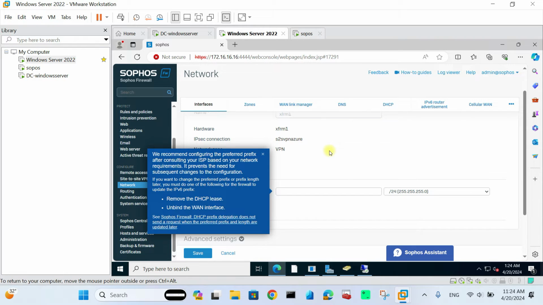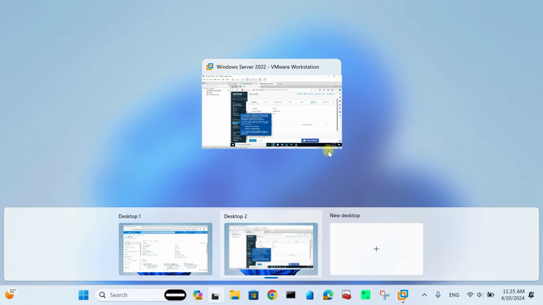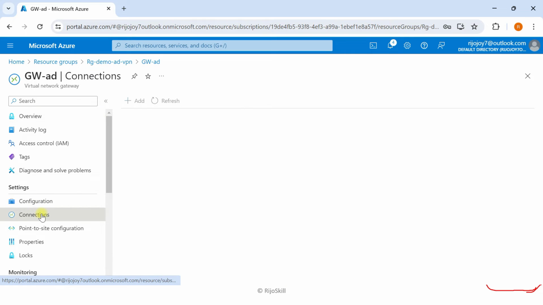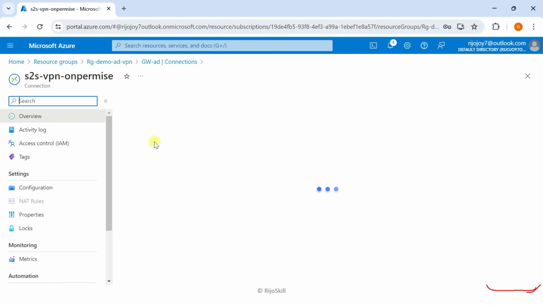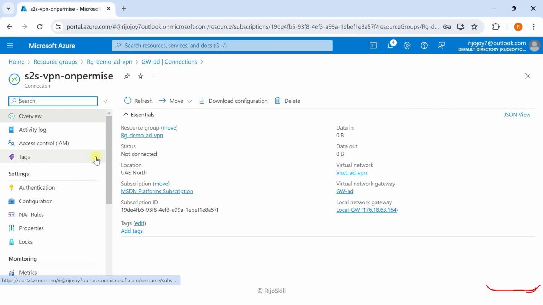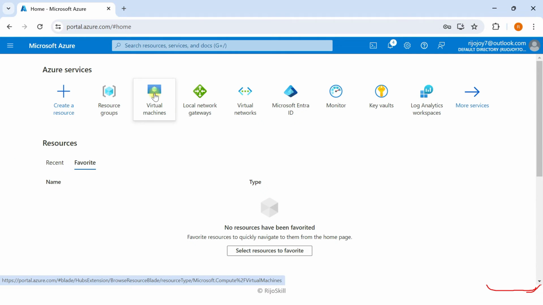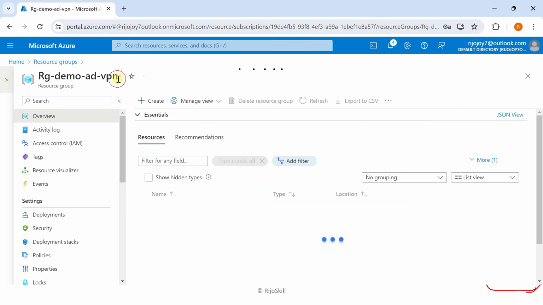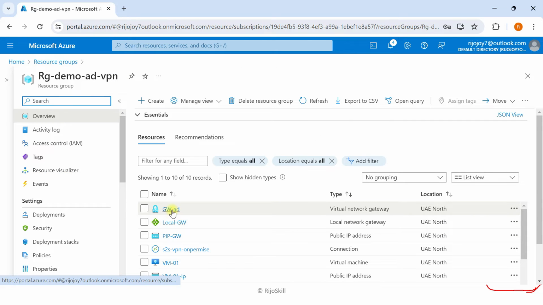site-to-site VPN, configure VPN gateway. Here we already created the configuration for the site-to-site. Just click that one. For your remote gateway, how do you get it? Go to the resource group, gateway type.